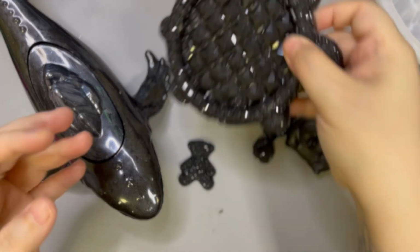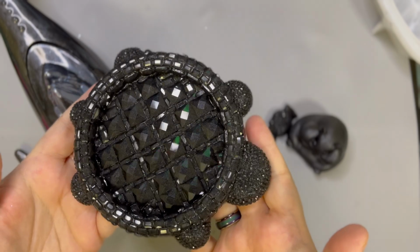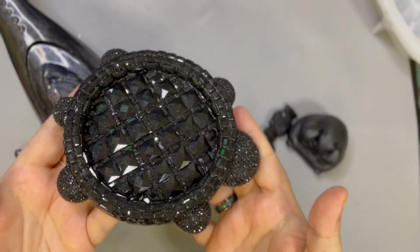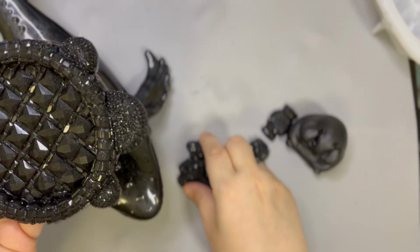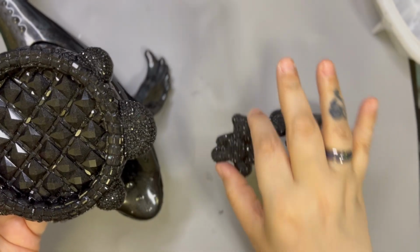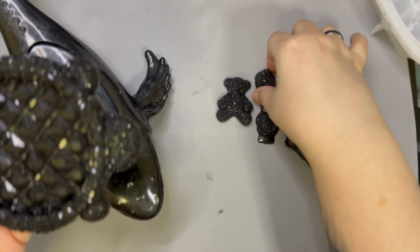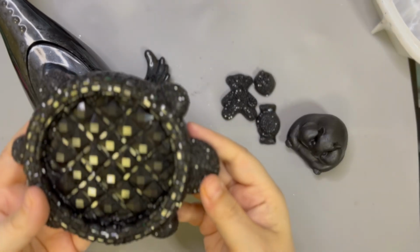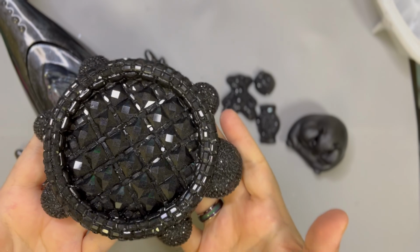And our beautiful diamond coaster. I was trying to find our diamond turtle so I could do the small diamond turtle too with him, but I couldn't find it. So I went to the next best thing and got all the little diamond pieces. Candy, strawberry, and a bear. I love these coasters. So pretty.